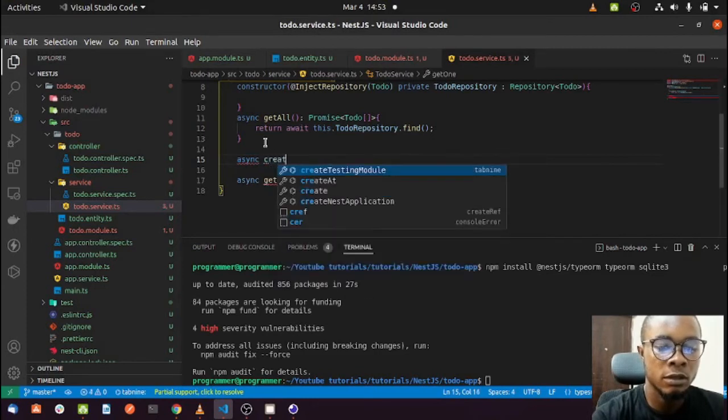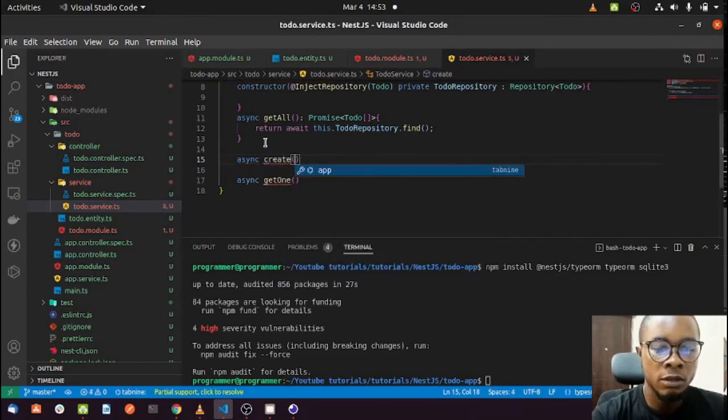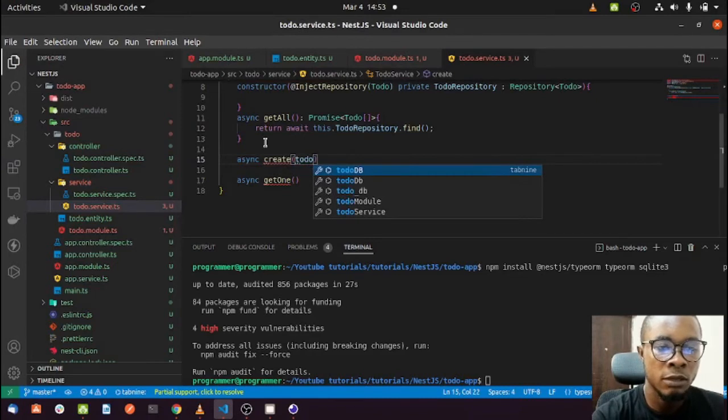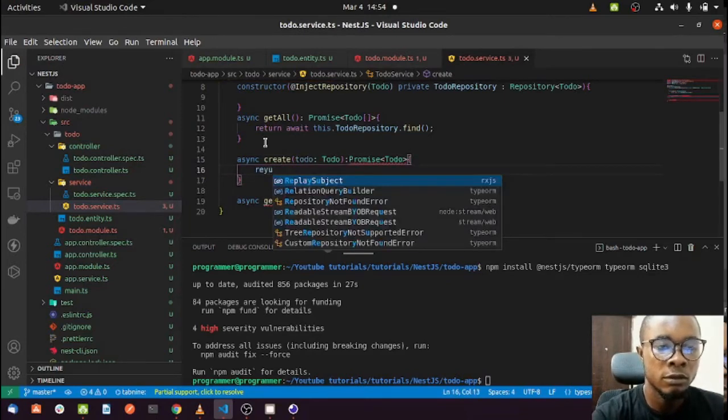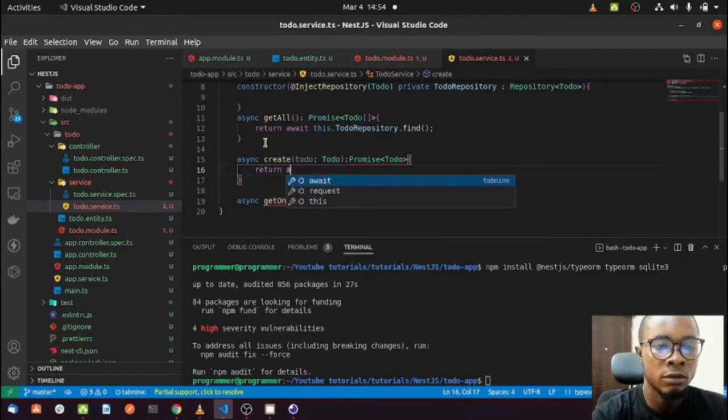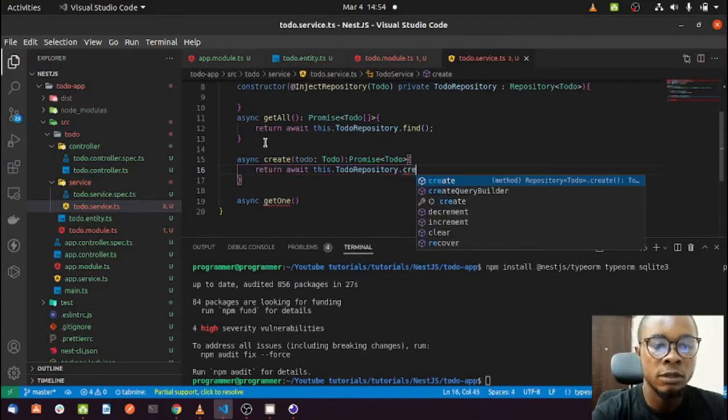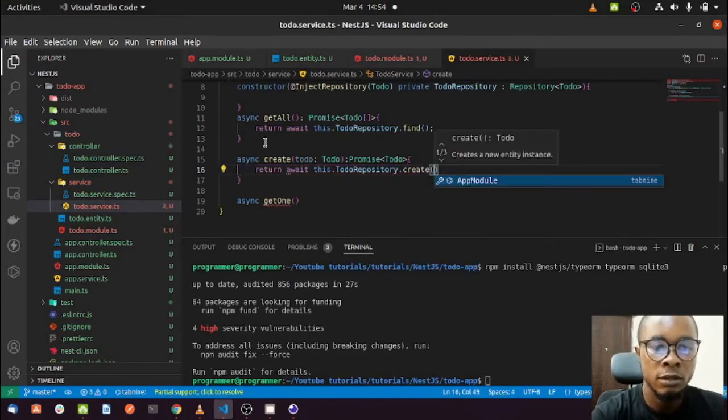The create method is going to take a to-do, which is going to be of type to-do, and it's also going to return a promise of a to-do, and we're going to return await dot create, and we're creating it to-do.